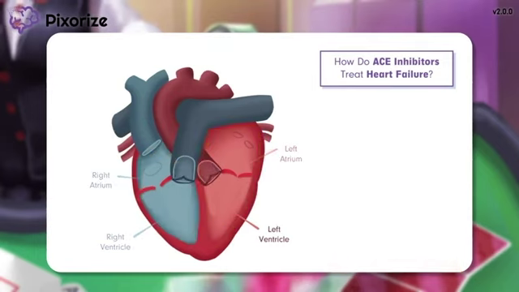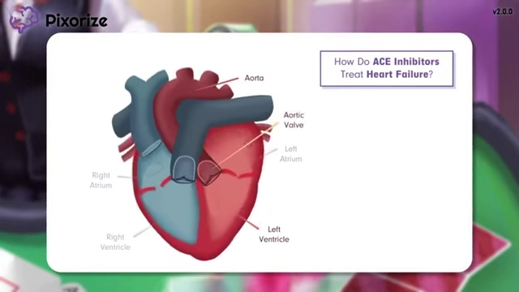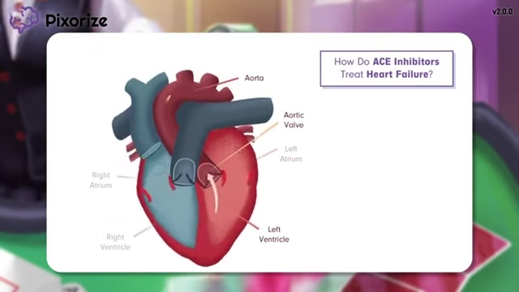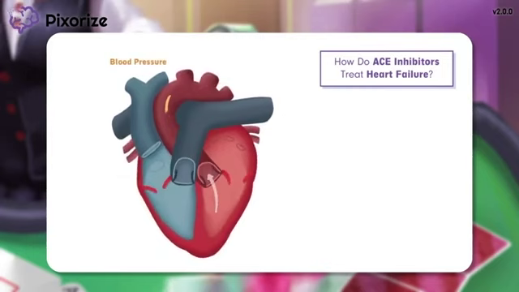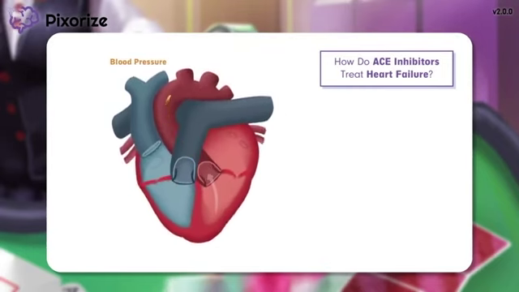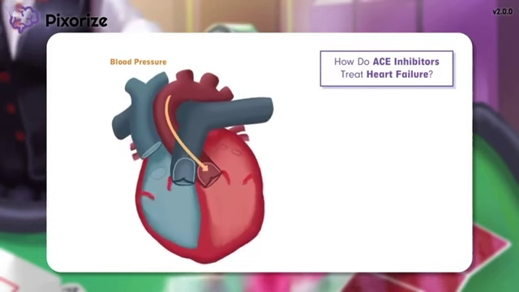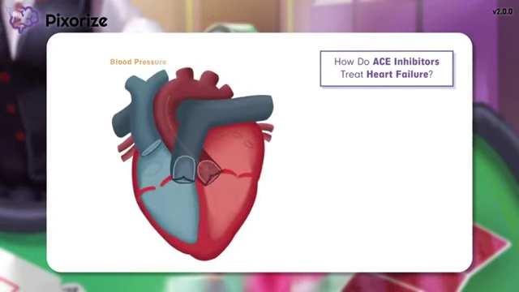The left ventricle pumps blood out the aorta, passing through a valve called the aortic valve. Just as the left ventricle squeezes to push blood forward, the blood pressure in the aorta pushes back to keep the aortic valve shut. A healthy heart is able to overcome this pressure and open the valve with each ventricular contraction, pumping blood out to the rest of the body. Now that we've refreshed our basic heart physiology, let's talk about heart failure and ACE inhibitors.